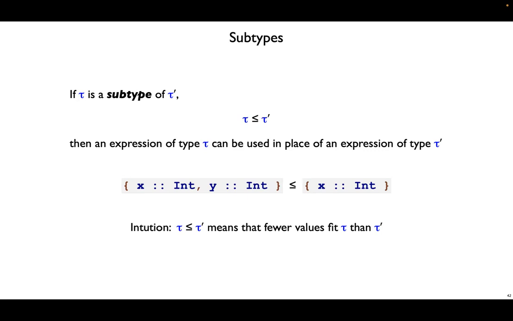The intuition is that two types are in a subtyping relation if there are fewer values in the left-hand side than there are on the right-hand side. So the right-hand side is a bigger, more general type. For records, this means that we have fewer fields on the right-hand side because more fields means more constraints, which means fewer values fit inside that type. At first, it might seem a little backward. We have more fields on the left, but it's somehow less than the one on the right. And it's because we have to think in terms of values and constraints. This is a more permissive type on the right, and this is a less permissive type because it requires two kinds of fields.